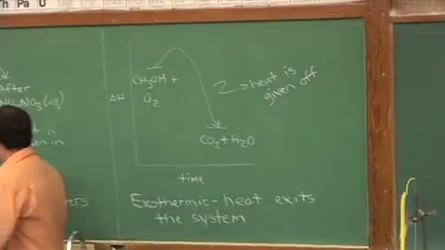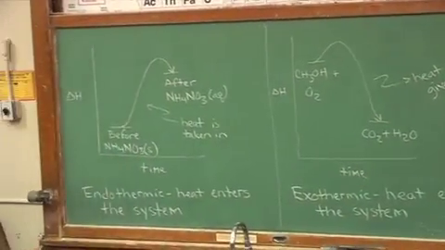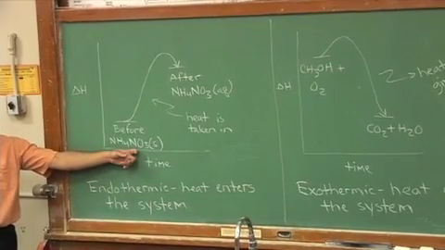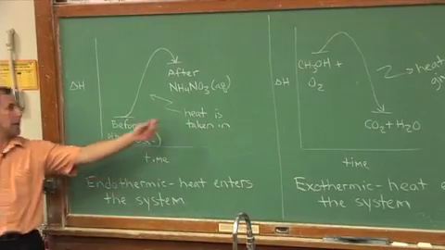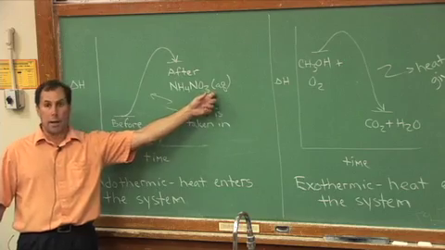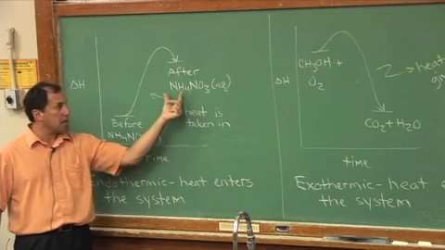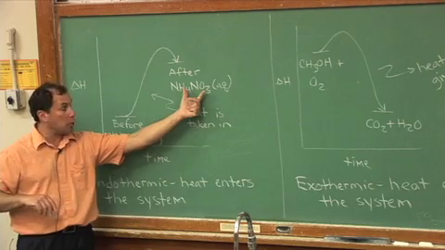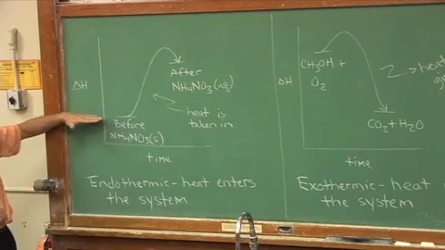The left side is the first reaction, and that is the cold pack reaction. The ammonium nitrate is a solid, and it's mixed with water and becomes ammonium nitrate aqueous. So these are two separate ions, NH4 plus is floating around, NO3 minus is floating around in the water.